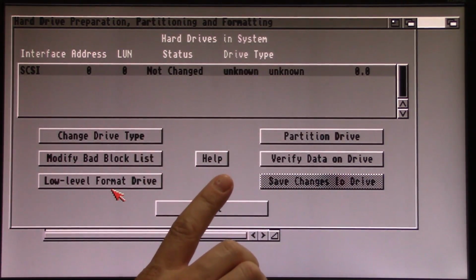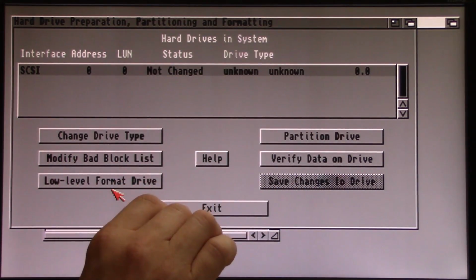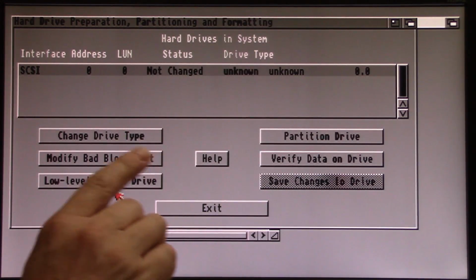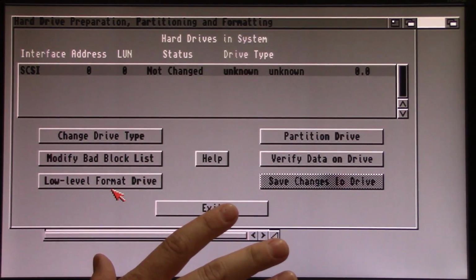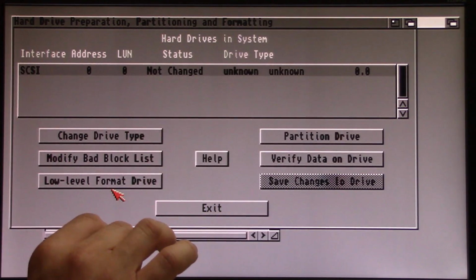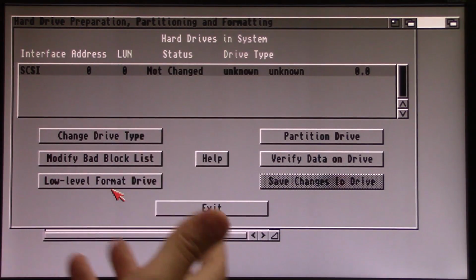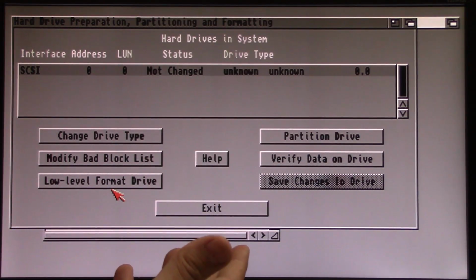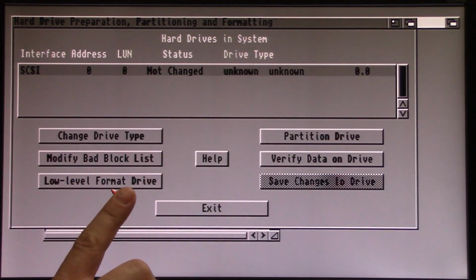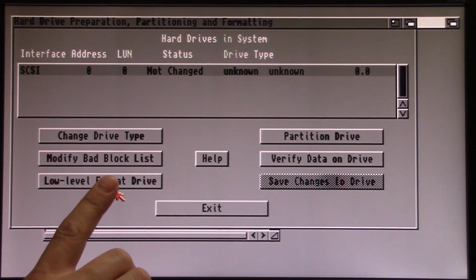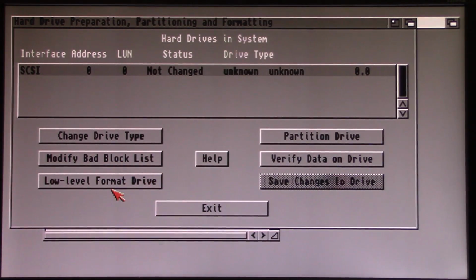Now, if you've got a hard drive that comes from another computer with a different operating system, you might have to low-level format before the Amiga will properly be able to partition it. But in general, if it's like a FAT file system on a CF card or something like that, you generally don't have to. And in general, you don't ever want to low-level format a CF card. It does squirrely things with it. Very seldom will you use that.